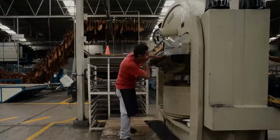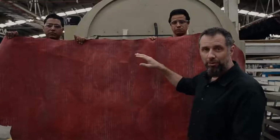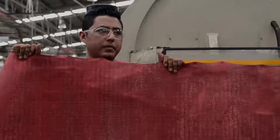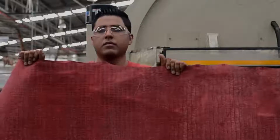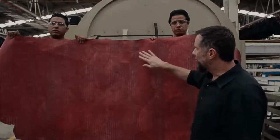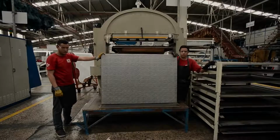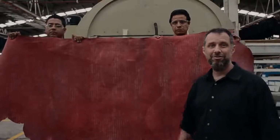Now here's how you can tell fake crocodile or fake ostrich or fake elephant from the real stuff: it's very uniform. Notice it's all the same width all the way down. In an ostrich, all the dots are evenly spaced. That's not in real life. So they have all the different plates for pressing to get whatever you want. You can get elephant, ostrich, crocodile, aardvark. They can even do house cat, because you know how hard it is to find a house cat this large.